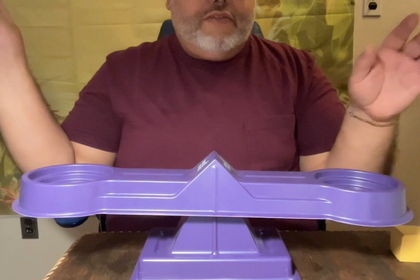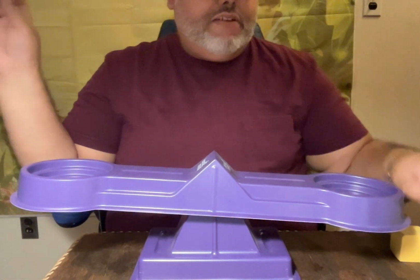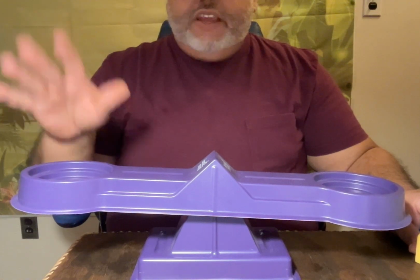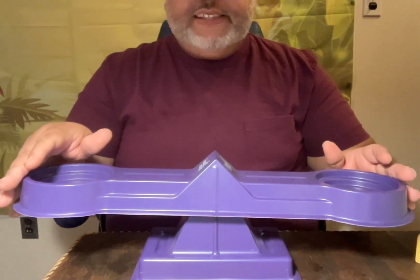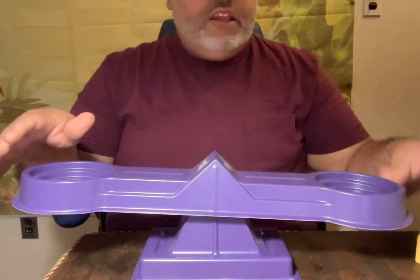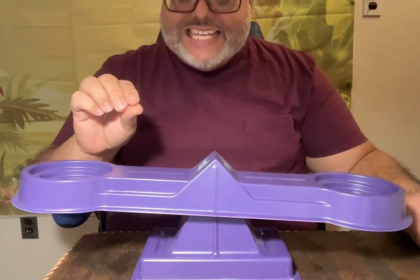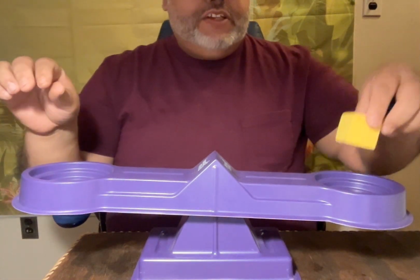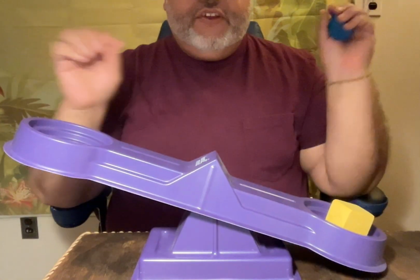Forget about the noise of the fan on the video. It's the fan that's blowing. And if the fan wasn't blowing, this would stay still. So we are going to weigh something that is heavy. So I'm going to put the cube.